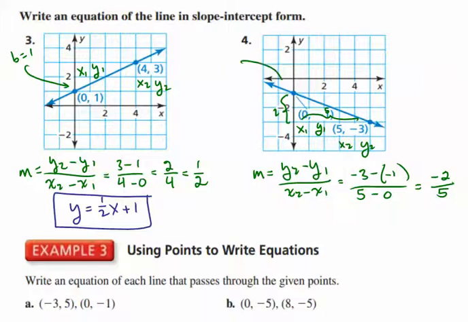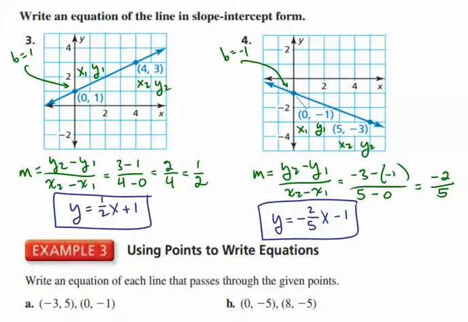The y-intercept is apparent from here. Well, you can't see it underneath my handwriting, so we'll clear some things out of the way. It is negative 1. Putting the pieces together, we get y is equal to negative 2 over 5x. Don't forget the x. And minus 1. And there we have it.